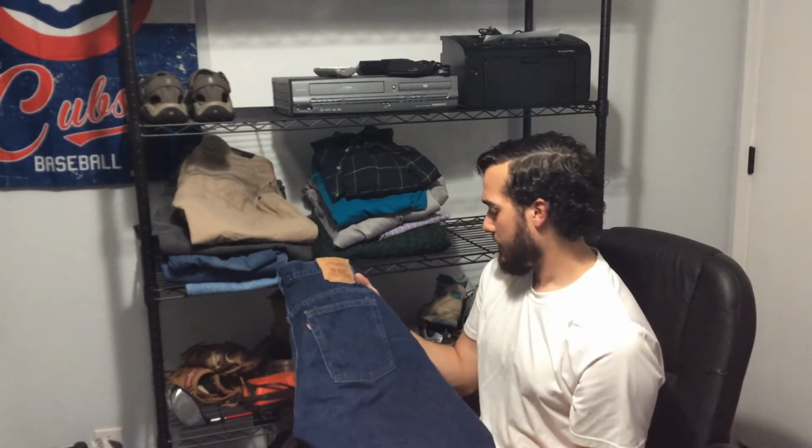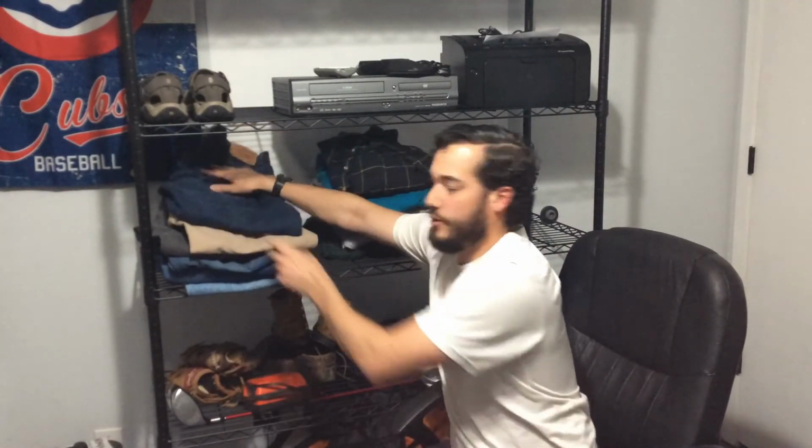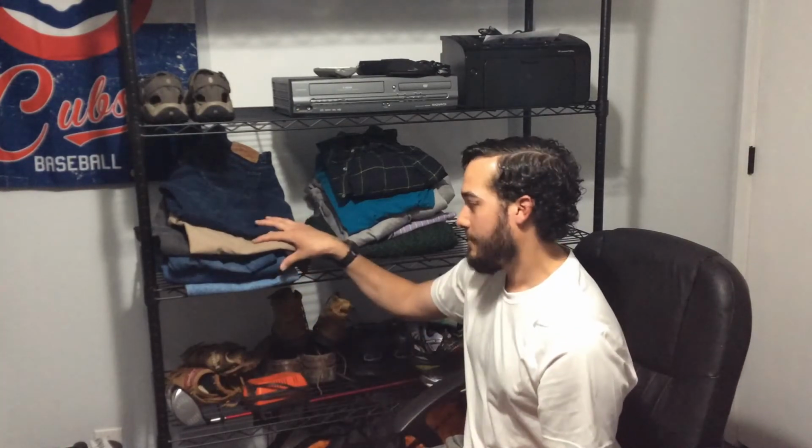I don't have a lot of women's jeans, so I'm just gonna pile this with the men's. But I'll know right away when I look at the tag. I always have the item near whenever I'm listing, because I want to make sure there are no flaws at the very end, and then I fold them properly and put them in the clear poly bag for storage. So I don't get too confused with the men's and women's jeans. However, some women's jeans do have the sizing the same as the men's, which gets confusing.